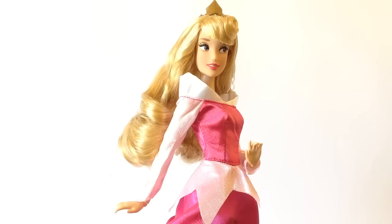Aurora's dress, gifted to her by the three good fairies Flora, Fauna and Meriwether, has always been quite a simple design with the main feature usually being the colour choice. I'm guessing Flora got her way this time since the dress is a vibrant hot pink. It definitely would have been nice to see Disney Store changing things up once in a while with a blue version, but unfortunately 2015 is just not the year for Meriwether.